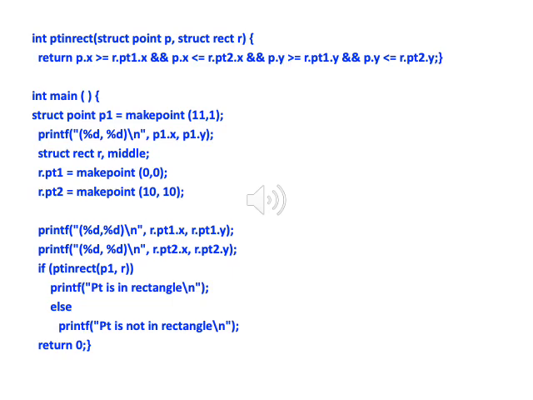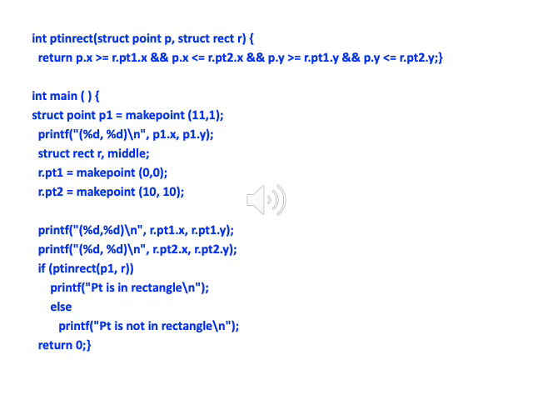If you use a different value for P1, let's say 1 comma 2 as an example, then 1 is within bounds for x, between 0 and 10, the range for x, and 2 is also within the range for y, which is also 0 and 10. So both are within range, and the final expression is going to evaluate to true. So p.x, which is 1, is greater than r.pt1.x, which is 0, and it is less than r.pt2.x, which is 10.